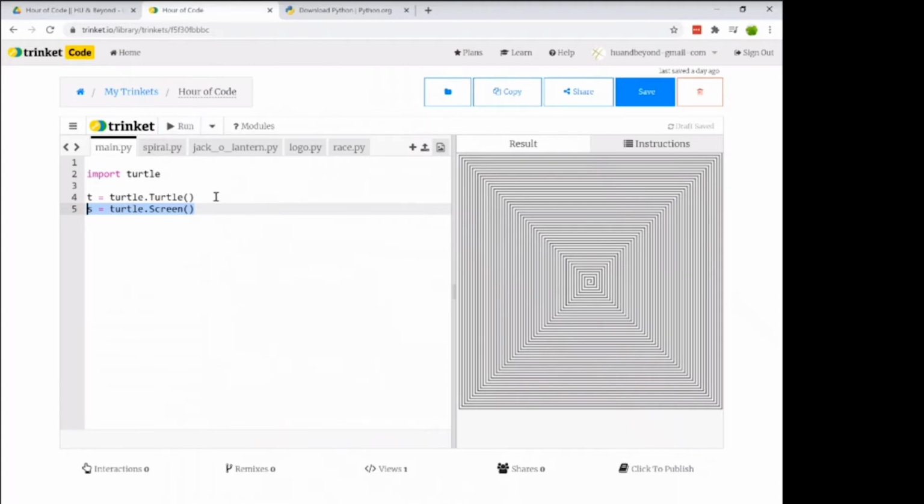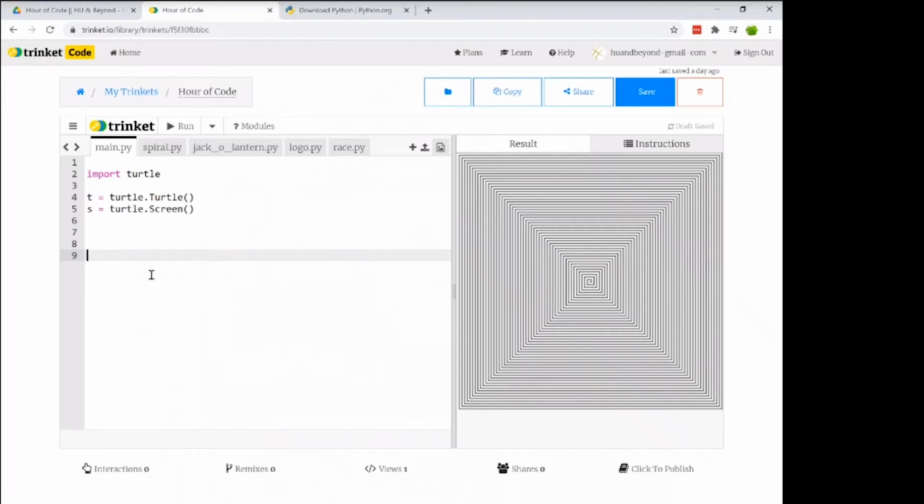So now I have my turtle and I have my screen. I can modify my turtle to move around and draw and change colors and whatever. I can modify my screen to have it do different things and change colors and things like that. To get started here, we need one more line of code. And again, this is one that's more important if you're using the full version of Python, but for consistency, we're just going to make sure we include it in here as well.